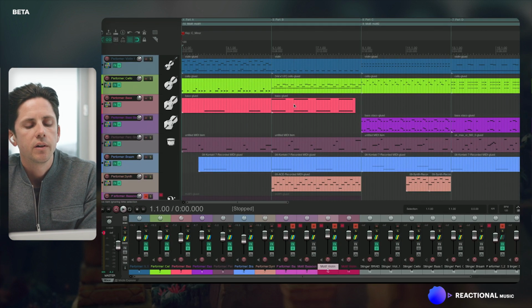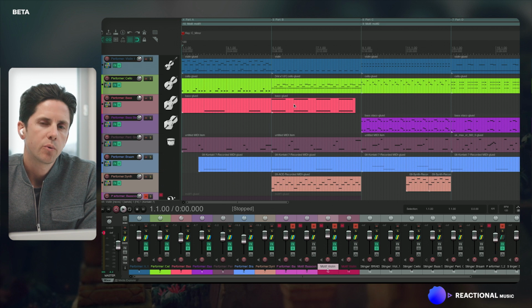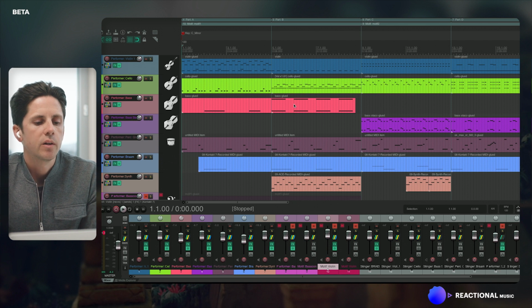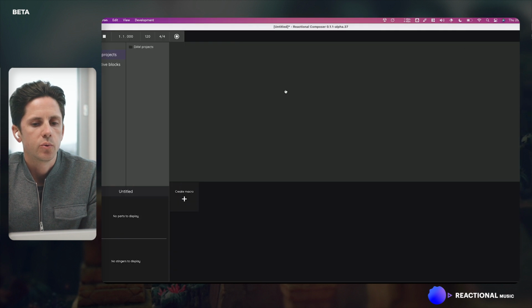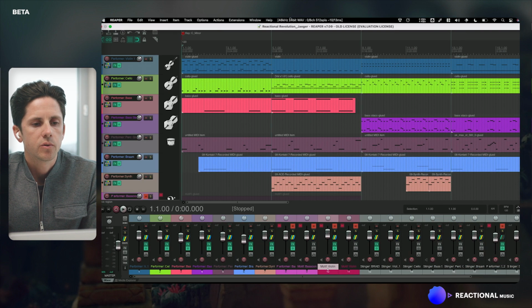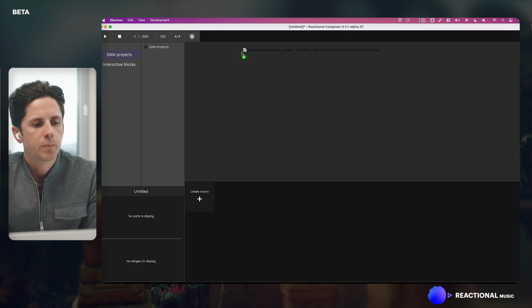What's different between our system and how you normally compose in video games is that we don't want you to have to export any kind of loop or stem at all. So that's why when you're converting your composition into our format, we go back into our tool Composer. And to get your music into Composer, all you need to do is grab the project file and drag and drop it into our tool.